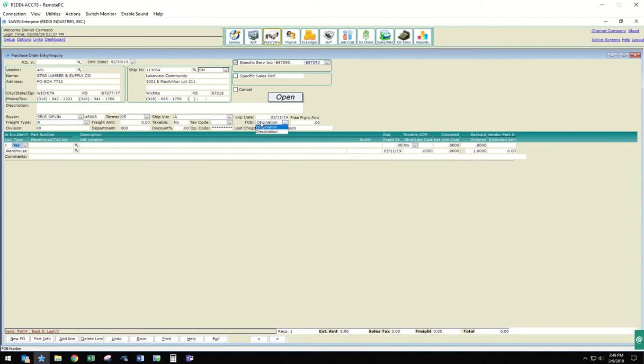You may also run into where the FOB is not listed here, and it's always going to be origination. FOB stands for free on board, and it doesn't necessarily mean anything to anyone at our company, but basically it just states when title passes on the merchandise. So origination means it passes whenever the technician picks up the goods. Destination means it would not pass until we receive the goods. So don't worry about that. It's technical and you don't really need to know. We choose the division here. We're going to say this is for plumbing.